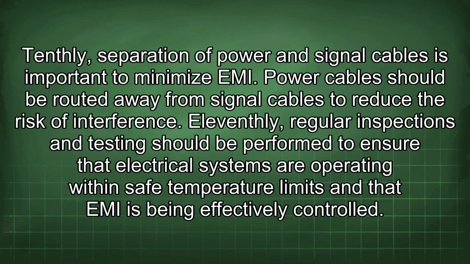Tenthly, separation of power and signal cables is important to minimize EMI. Power cables should be routed away from signal cables to reduce the risk of interference. 11thly, regular inspections and testing should be performed to ensure that electrical systems are operating within safe temperature limits and that EMI is being effectively controlled.